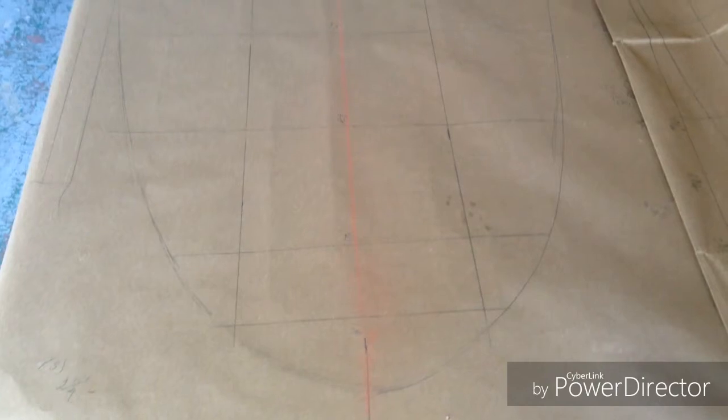I've located where all my risers need to go on the template. I have my drawing, so I know how high the risers need to be. I just need to match it up with each rib location. So I'm ready to start putting down all my risers.